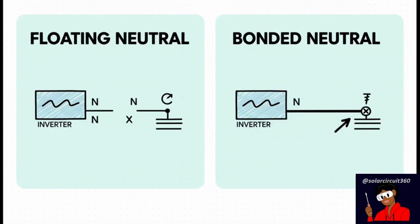Now this slide right here shows the crucial difference. A floating neutral, on the left, is totally isolated, completely separate from your system's earth ground. A bonded neutral, on the other hand, is deliberately connected, or bonded, to the earth ground. But here's the absolute golden rule, and you can't ever break it. This bond can only happen at one single point in your entire system. We'll talk more about why that's so critical in a minute.